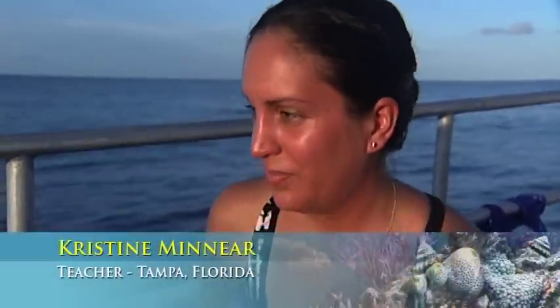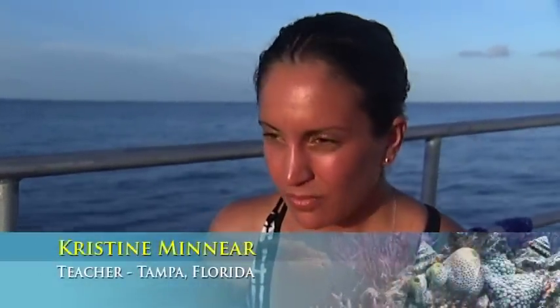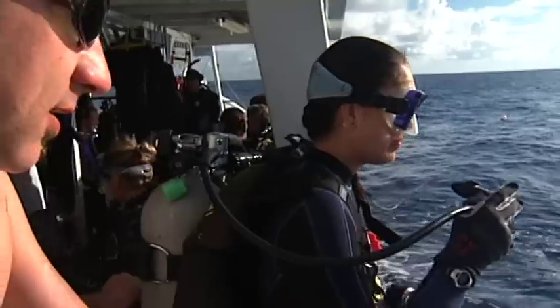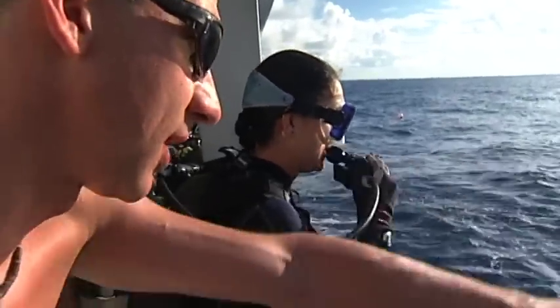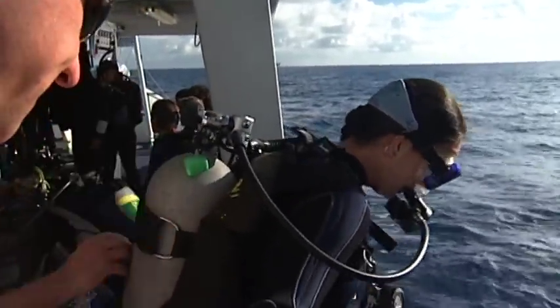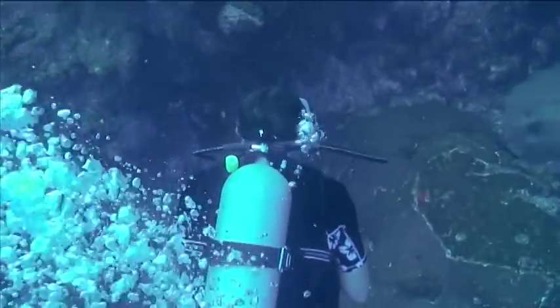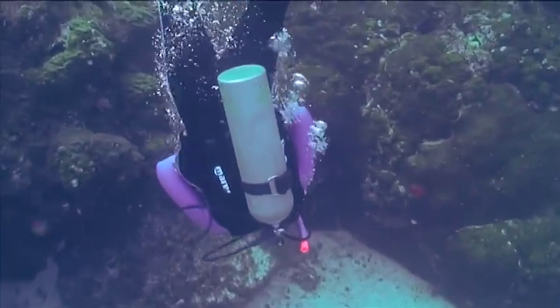I've always known how important the oceans are. My goal out of this is finding ways I can bring it back to my students to actually have them understand that. I have a degree in marine science, I've loved the ocean, I love the water, and I do have that passion wanting to protect it. But I've found that conveying that to my students — sometimes they're like, oh, whatever. Some students are all about it, but finding new ways to help them understand the importance is one of my big goals out of this trip.